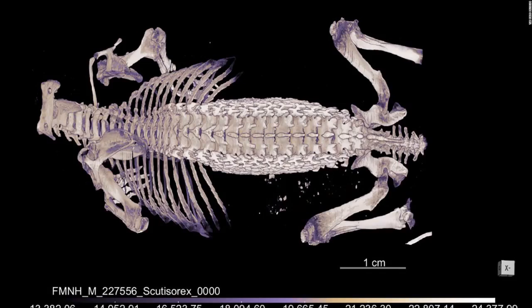The researchers also discovered the direction of force that hero shrews experience. These guys can take a lot of force compressing their spine from head to tail, Smith said. That's the main direction that force is applied to the spine in a four-legged animal. It doesn't necessarily solve the question of what they're doing, but it gives an indicator that they're habitually experiencing strong forces in that direction. Smith also discovered that the original hero shrew spine is more complex than the 2013 Thor species, although both still have more elaborate spines compared to regular shrews.